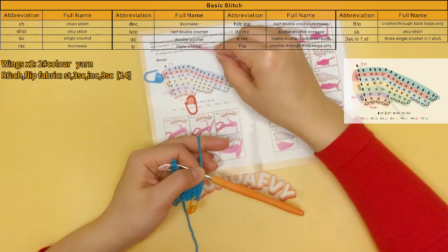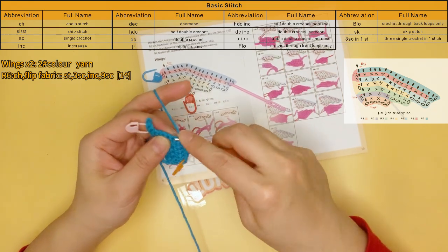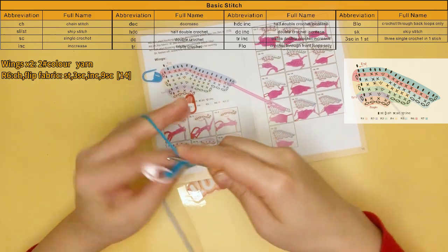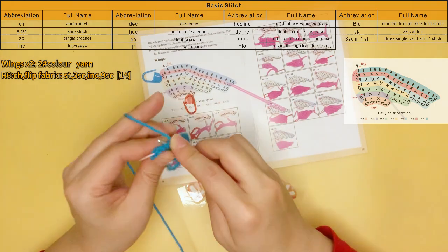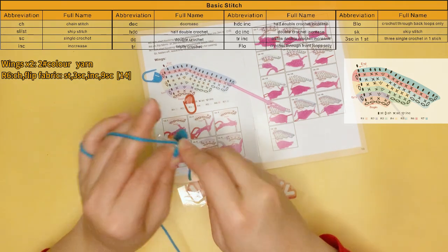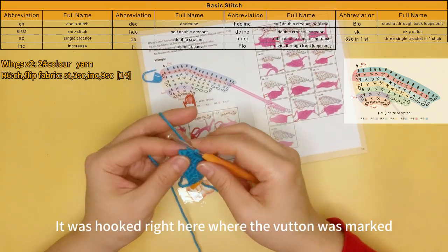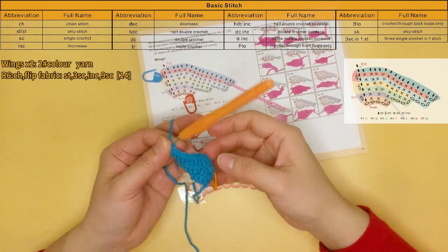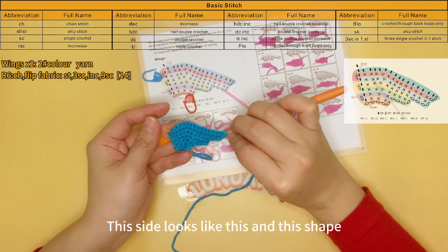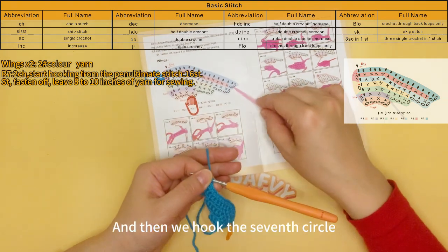Nine more single crochet hooks. This is it. The 9th single crochet, it was hooked right here where the button was marked. In this case, that's when we hooked. Now, that's the 6th lap. After hook, this side looks like this and this shape. And then we hook the 7th circle.